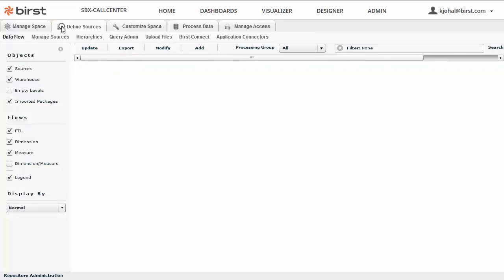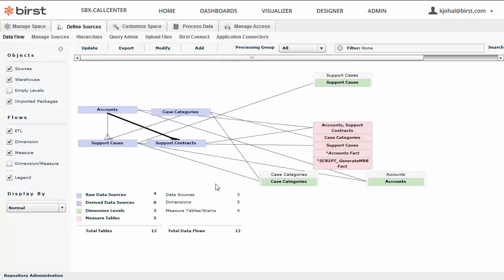And when we return to data flow, we can see the changes instantly. A couple of things worth noting here. See those asterisk items? These are the network sourced objects, not copies, but referential links back to that parent space. This means that I don't have to worry about the data updates or integrity checks. IT department, they've already covered that.